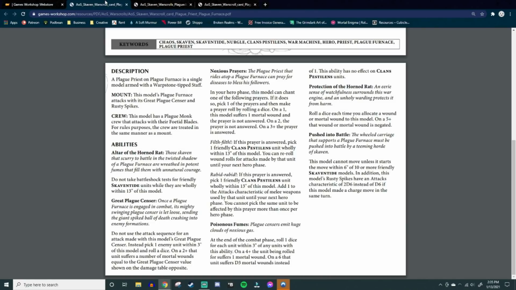Where people think this is a big caveat, though, is that it's about positioning and timing. So for example, this model can't move unless it starts the move within 6 inches of 10 or more models. That means, ideally, you would want to have some Plague Monks behind him so that then he can move forward, and then the Plague Monks will then activate and move back behind him again, okay? So the idea here, what I'm really trying to stress is, it's all about model placement.